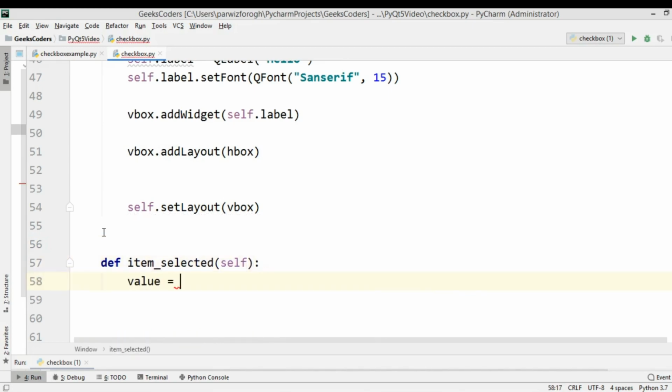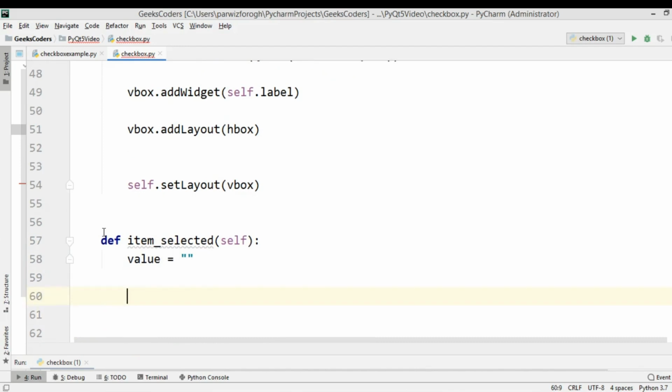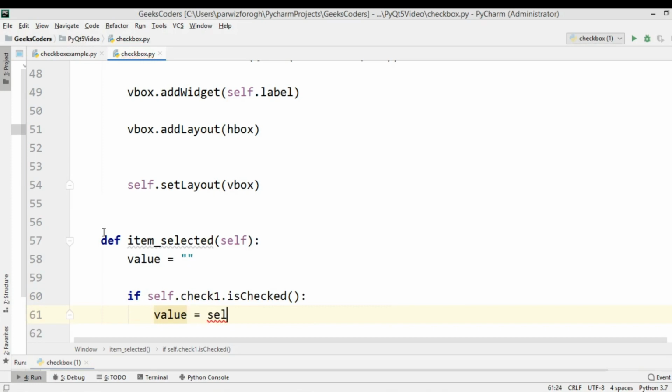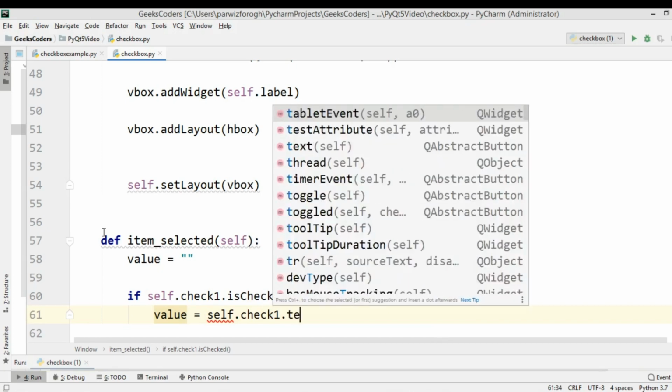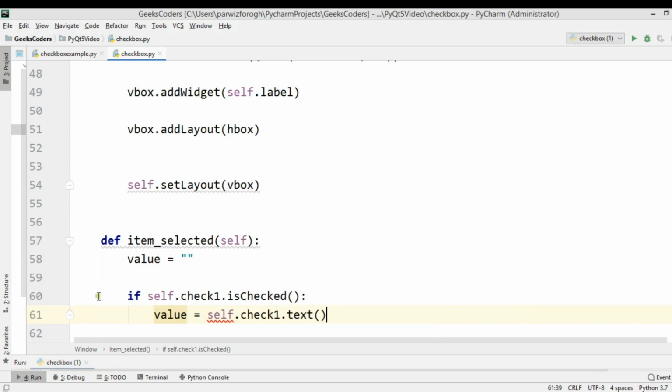So I'm going to create an empty variable value. First I'm going to check that if self.check1 is checked, we are going to say value equals self.check1.text. So using this text we are going to get the text from the checkboxes, and we're storing that in the value variable.